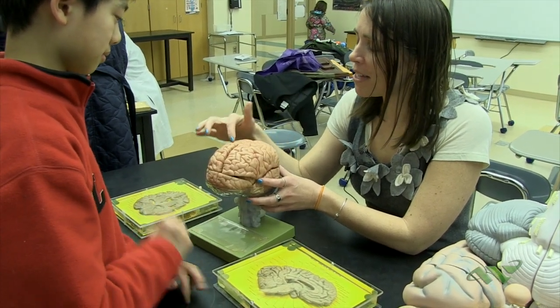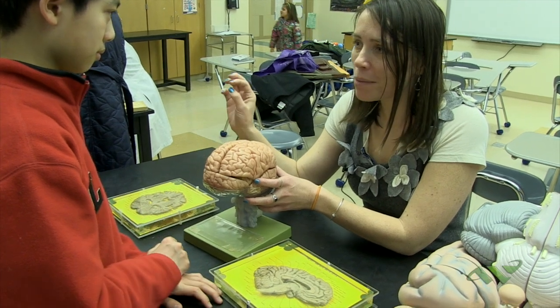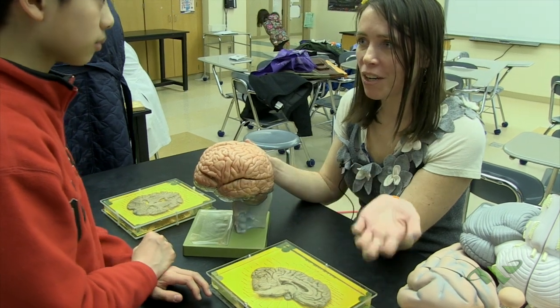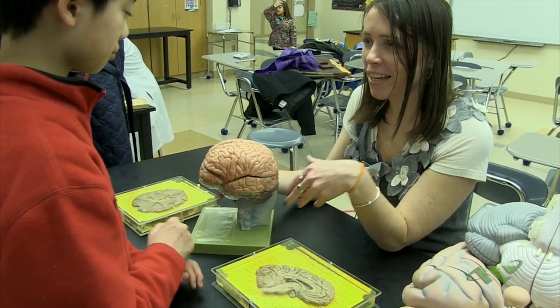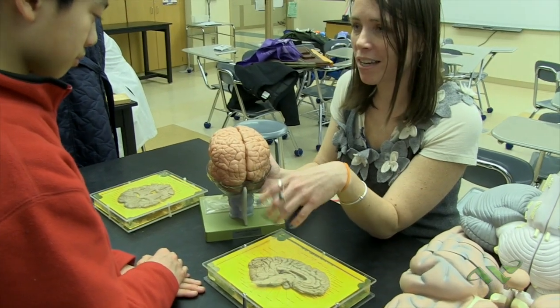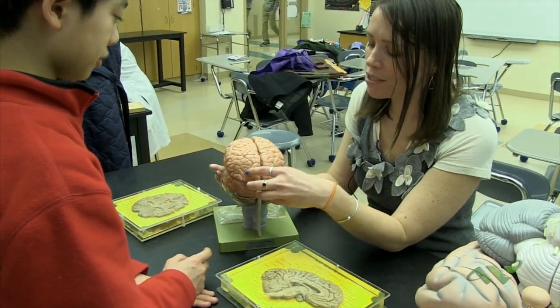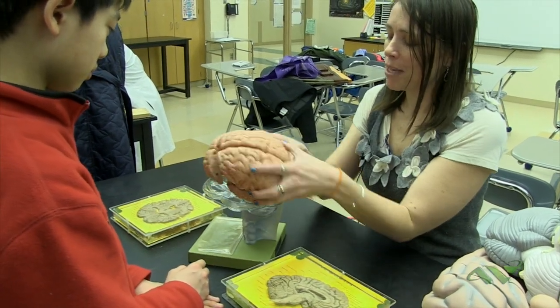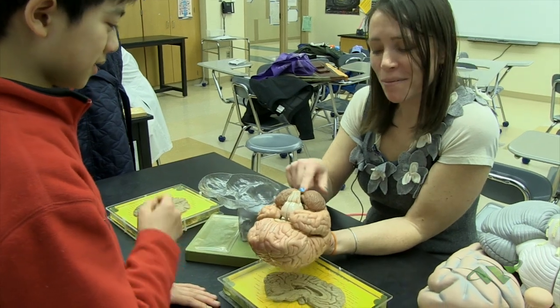And then you're going to have your somatosensory cortex that you're using when you feel the ball. And then you're going to use your auditory cortex when you're hearing your other team members playing, right? And then when you're looking at the basketball and seeing all of the things that you see, you use your occipital cortex right here. And then to help you keep your balance as you're running around, yep, you use your cerebellum.